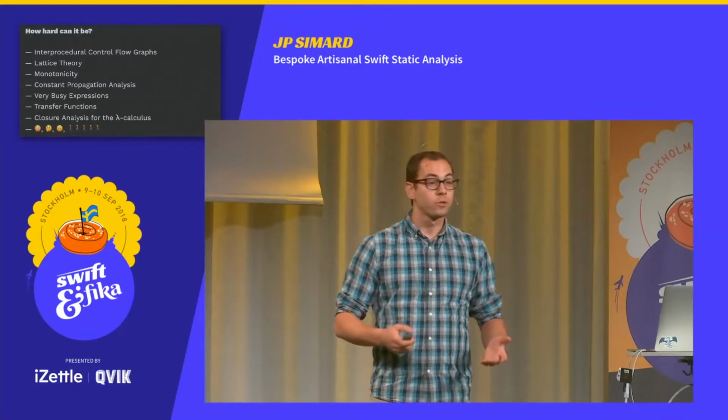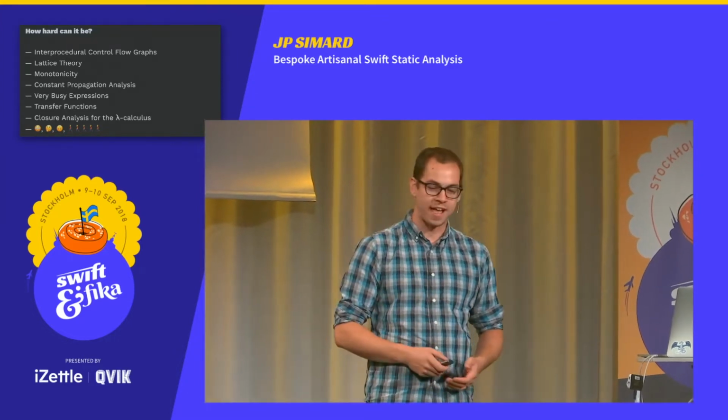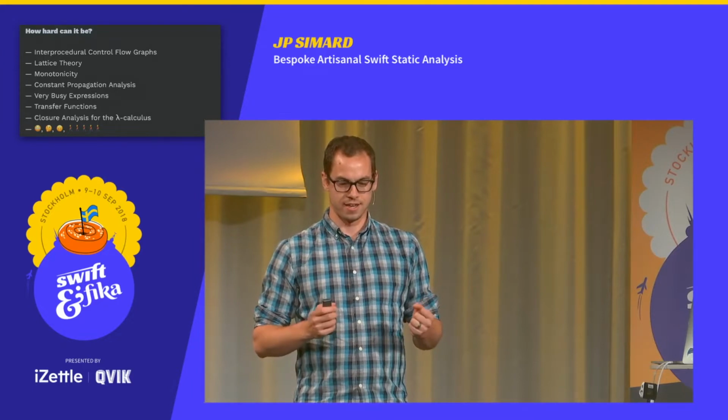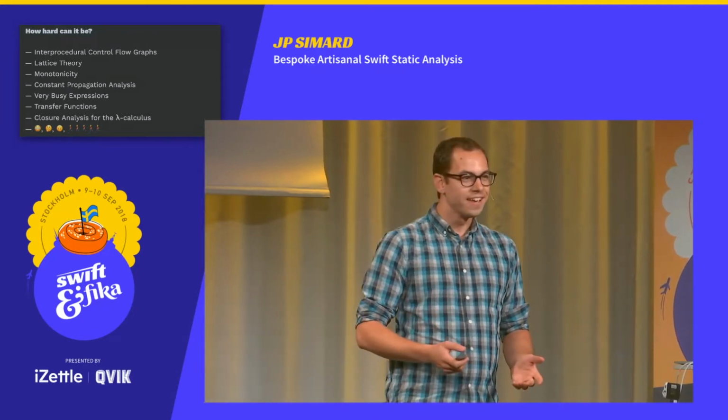It turns out that there's this whole field. It becomes extremely technical, but I was diving into it saying, well, how hard can this really be, right? And so I started reading it, and it turns out it was pretty straightforward. It just talks about concepts like interprocedural control flow graphs and lattice theory, monotonicity, and constant propagation analysis, and very busy expressions, and transfer functions, and closure analysis for lambda calculus. Okay, maybe I'm not as prepared as I thought I would be diving into this topic.